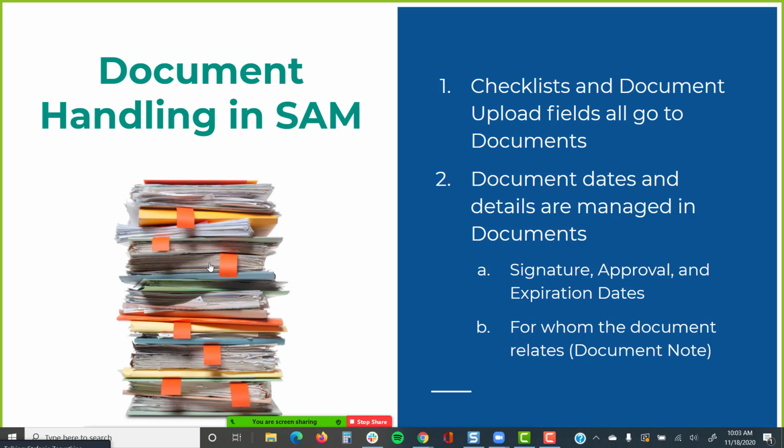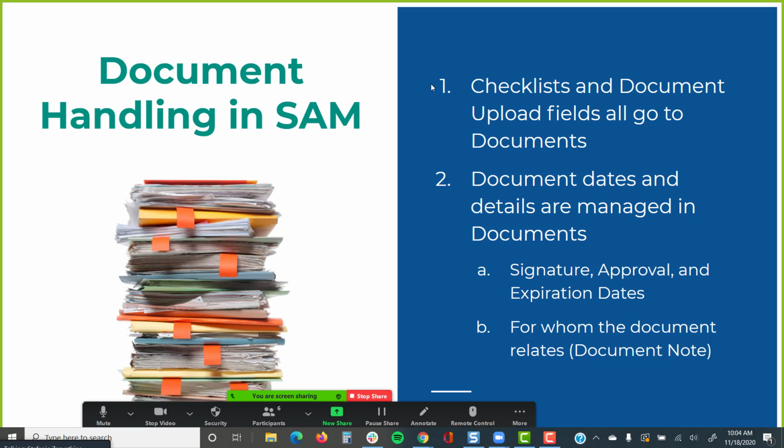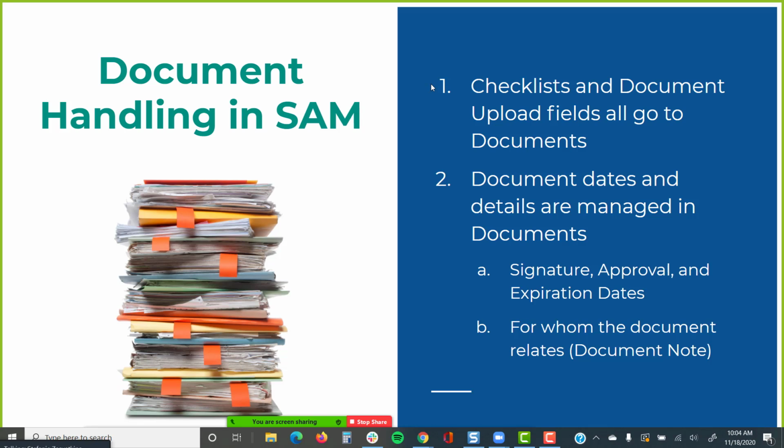You probably also see it on medical exams, dental exams, things like that for the youth, maybe even for the family or birth parents, if you're tracking that information. All of those areas and the document section itself go into the document repository. Once I get through this slide, I will show you where those are.